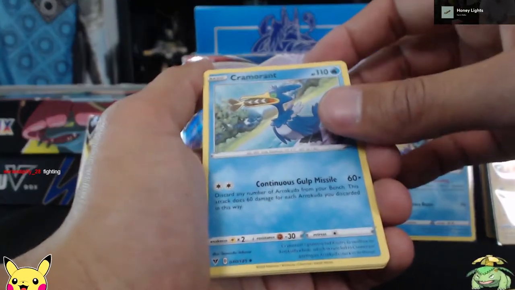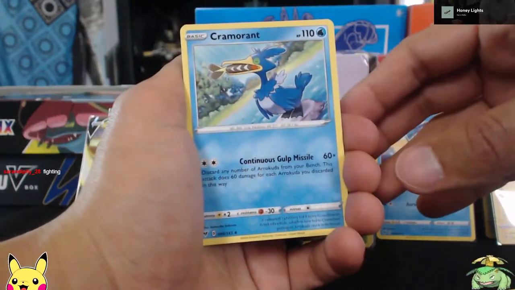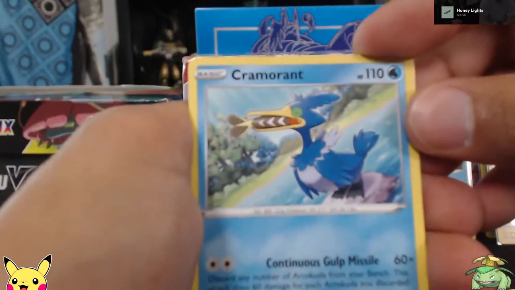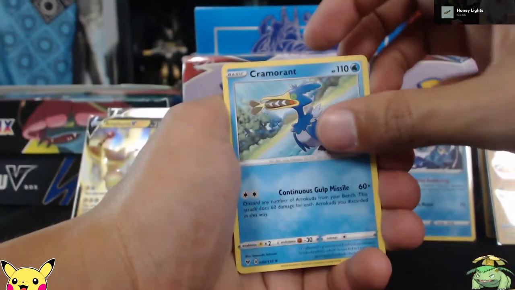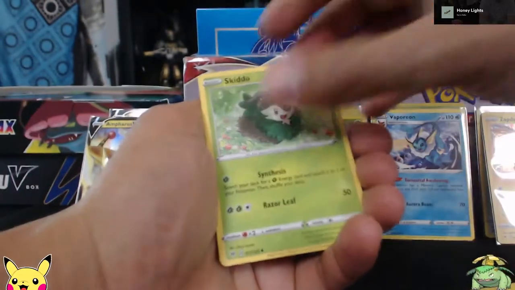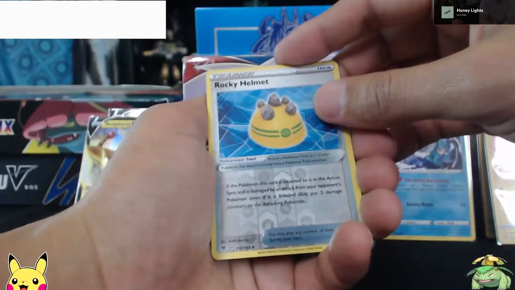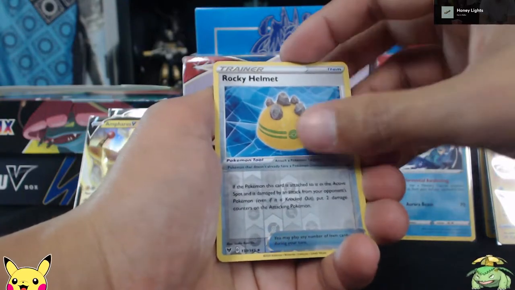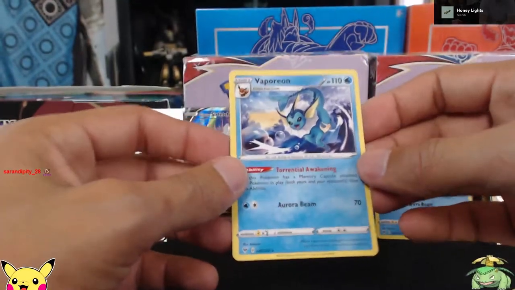Oh, I like the cameras. Look, why is he eating a fish? He's eating another Pokemon. I thought they don't have Pokemon on Pokemon cards. You see that? Look at that. He's eating a fish. He's eating a Pokemon fish. I think it's that. Barracuda. Blitzle. Rocky Helmet. Seems counterintuitive. Yay! So you got a Vaporeon and I got a Vaporeon. Yay!